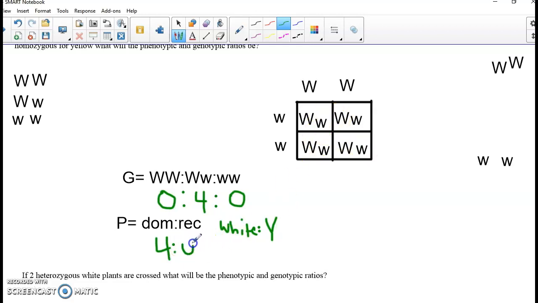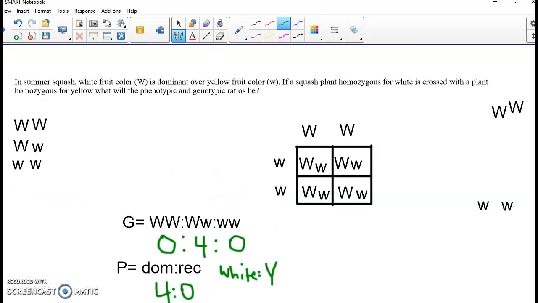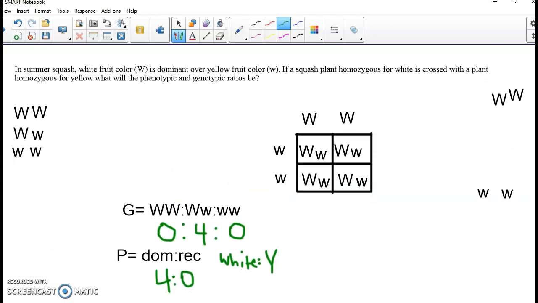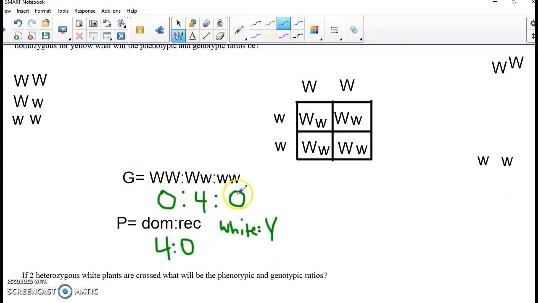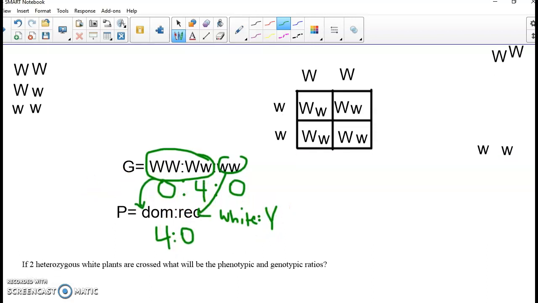0. So the answer to this question, which it asked up here, is what is the genotypic and phenotypic ratios? Here's your answer right here. The genotypic is going to be 0 to 4 to 0, and the phenotypic is going to be 4 to 0. Now, one little trick when you're doing these: this is a complete dominance problem, and as long as they're completely dominant, the first two are going to equal the dominant, and then the recessive is going to be this one right here. So if I look here, I got 4 and 4. So I got it right. Let's look at the next question.